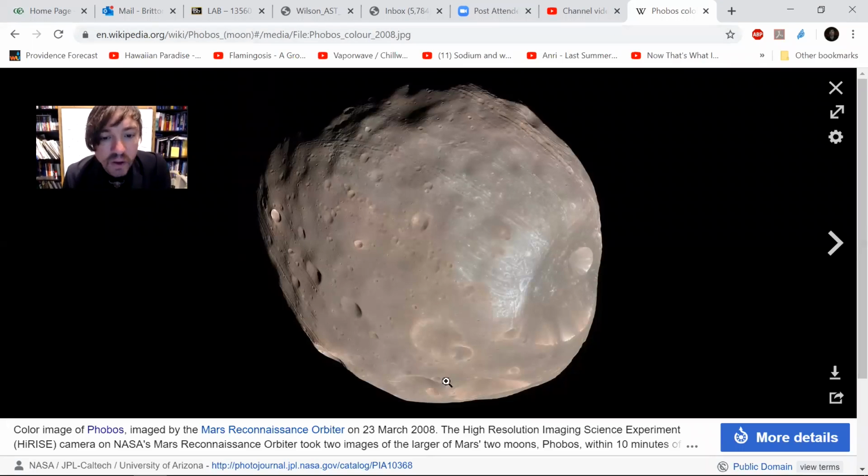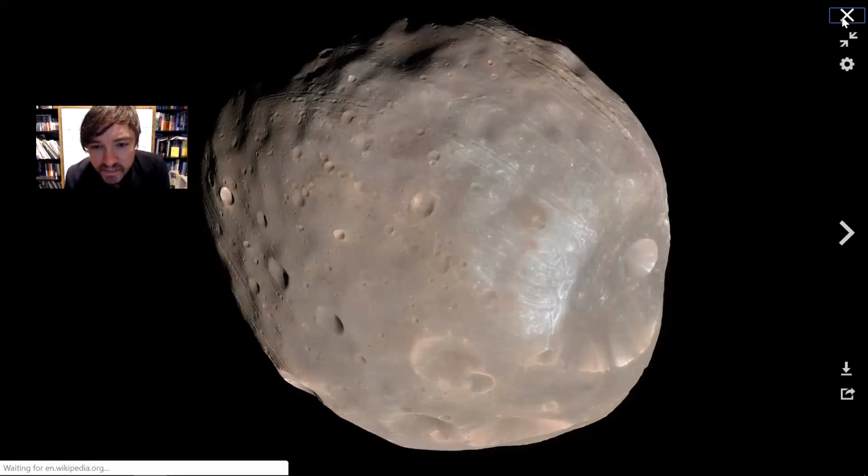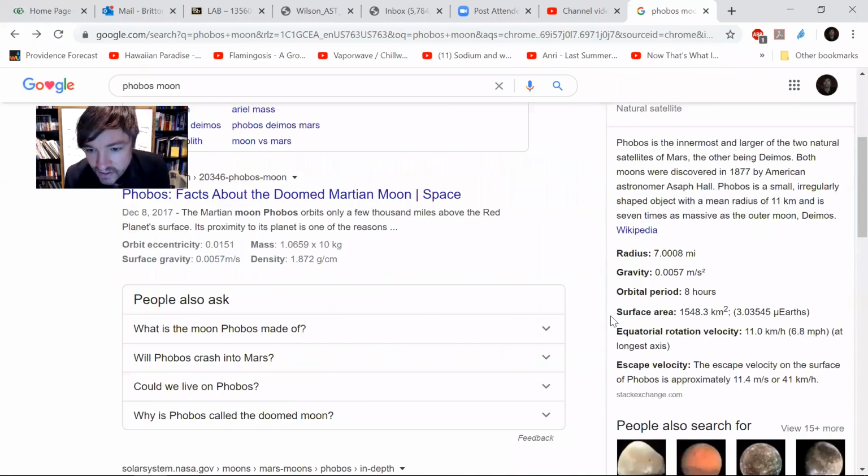It was probably once a part of the asteroid belt, and it somehow wandered too close to Mars's gravitational influence, and through some perturbation in orbit, ended up getting captured by the gravity of Mars, and now it's on this in-spiraling orbit, slowly heading towards Mars, and probably will one day be torn apart by Mars's tidal forces. You can see it's just a lumpy potato-shaped asteroid. I think the largest dimensions of this puppy are like 10 to 12 kilometers.